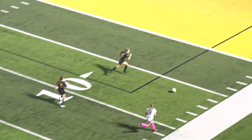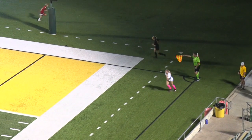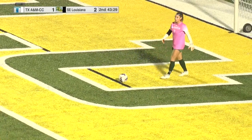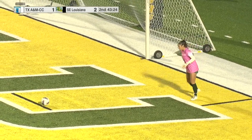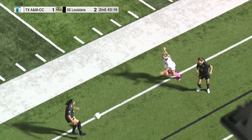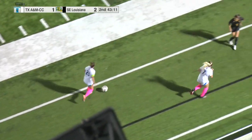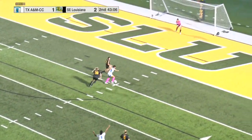Islanders with the early pressure, looking for that equalizer. And Southeastern will marshal that ball out of play for a goal kick. Definitely seems like the Islanders are kind of taking the game. I mean, it's very early on, but it seems like they have for sure more incentive so far, down by 1. Well, both teams, again, playing with exceptional pace, giving a great effort. But I think both teams know that if you can kind of hang on without giving up another goal.